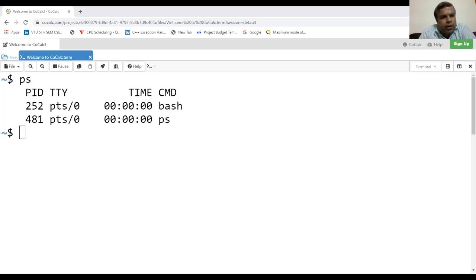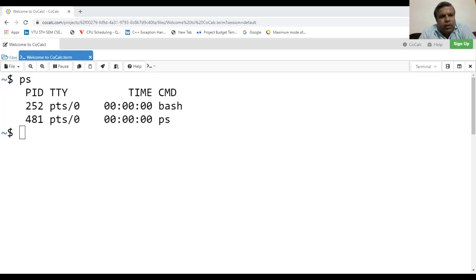Then the next option, -e or -A. This will display all processes including user processes and system processes. So using this option, you can display all the processes including user and system processes. The next one, -u followed by the argument username.